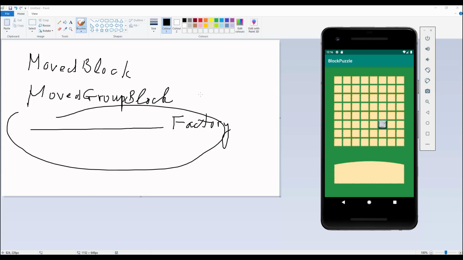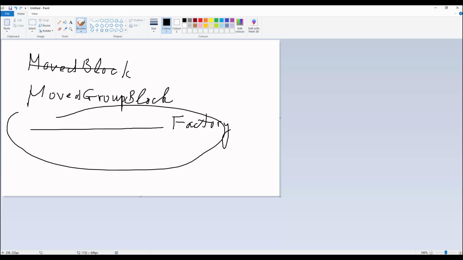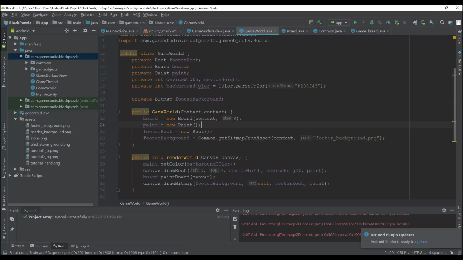But in this tutorial I will change it. I am not using the movie group block and also not the factory. I will tell you later about the animation of the original and the new.